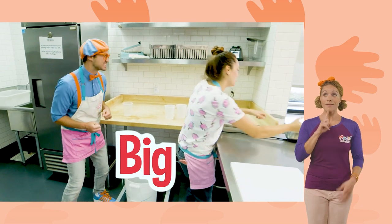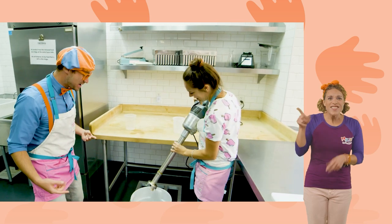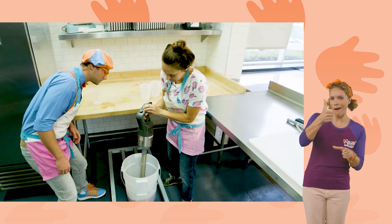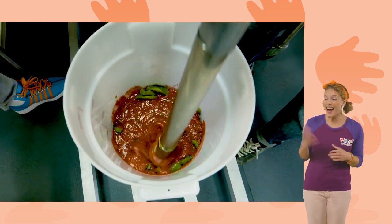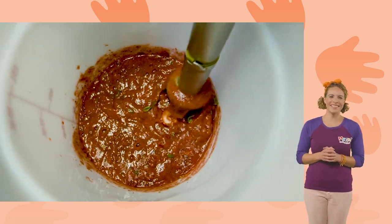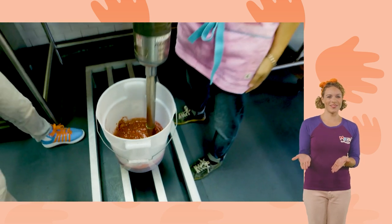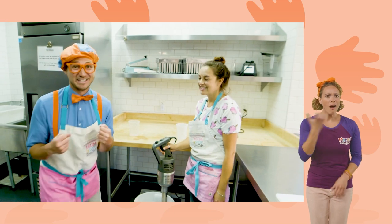Really? I'm excited. Whoa, look at that! That thing is massive. What does that thing do? This is our immersion blender. Wow. So you put it in. Whoa. You hit the button. Whoa! So that just blends it up into a liquid? It sure does. Wow, that looks so yummy.